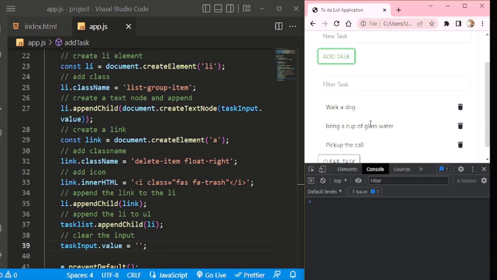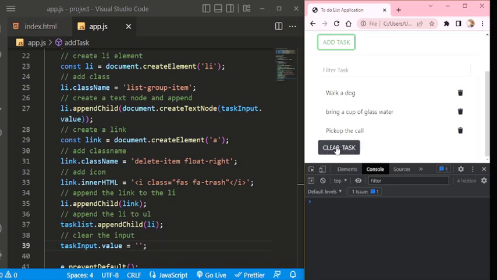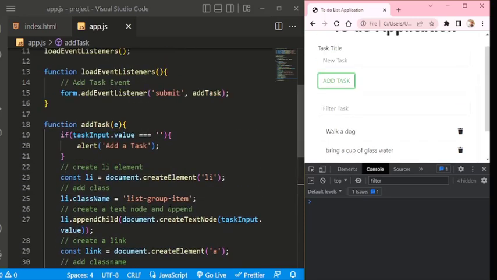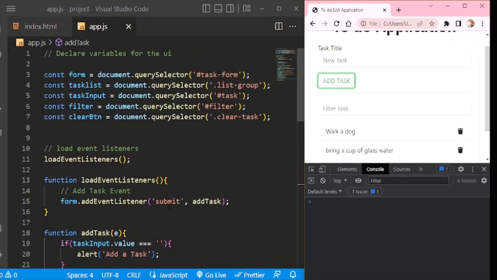So this is just all we need to do for this section of the project. In the next section, I'm going to be showing you how to delete, also how to filter the tags that we have here, and how to use the clear tags button. So that's what we'll be doing in our next section. I believe you had a good understanding of what we did here in this opening aspect of the project. In our next session, we're going to continue and have a better feeling about this.